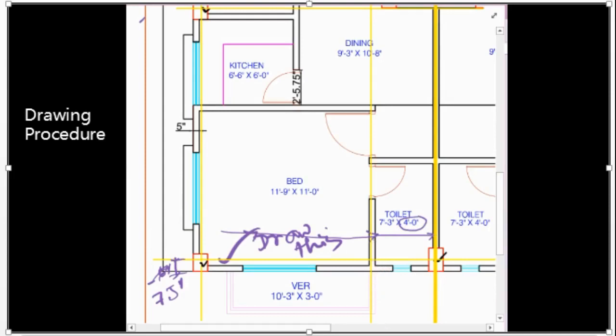As you know, this wall thickness is 5 inch and it is going through the center of the wall, so we'll be taking half of the 5 inch wall, that is 2.5 inch, and again for this line we'll be adding 2.5 inch, the half of the wall thickness. So 4 feet plus 2.5 inch plus 2.5 inch will give you the next center line. That's how you will draw the next center line.